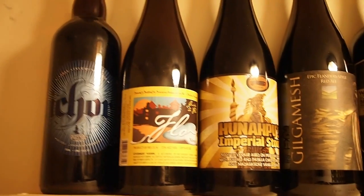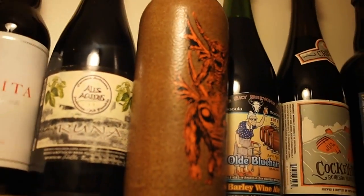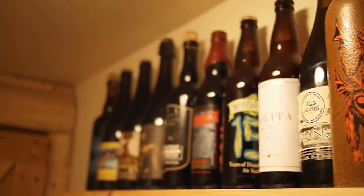This is my shelf of things that I want to drink relatively soon. I know the focus on my camera is really bad. There we go. Just a few things, a bright light at the top here. These are all the drink now sort of beers. Nothing really fancy. There's a Surly Smoke back there, which is cool, a little Surly Smoke action, and a big old Consecration bottle. This is batch 2, I think. Yeah, it's old. Surly Smoke, and it's pretty much just standard stuff that I want to drink soon.